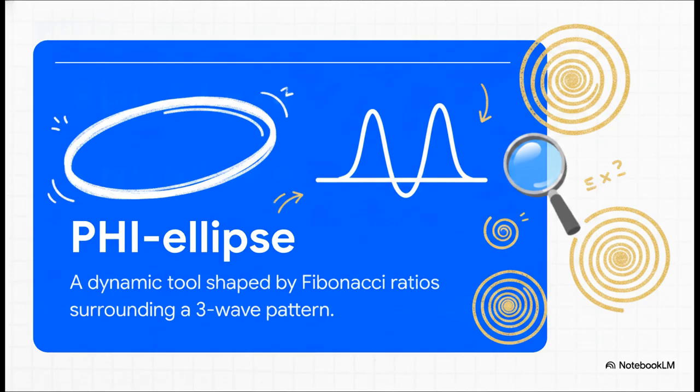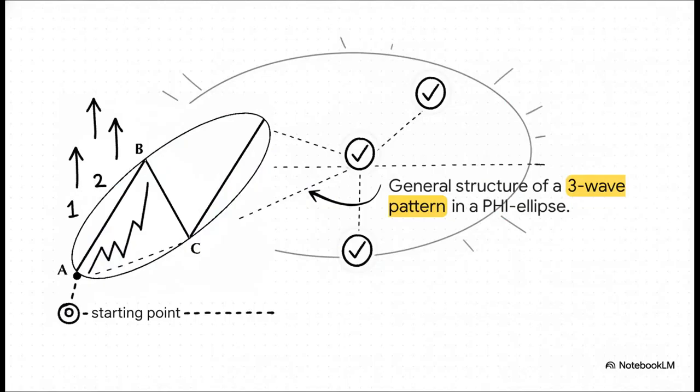What makes this tool so incredible is that it's designed specifically to surround or circumvent a three-wave price pattern. It's a geometrical tool meticulously engineered to filter out the noise of every minor peak and valley over time. Tracing the ABC structure, you can see how the initial 1, 2, 3 impulse and corrective waves literally form the physical boundaries of the ellipse. You've got a starting point and 2 side points. The very moment you have those 3 points, you can begin to draw the PHI-ellipse. The entire underlying structure is perfectly, fundamentally built on that 3-wave pattern.